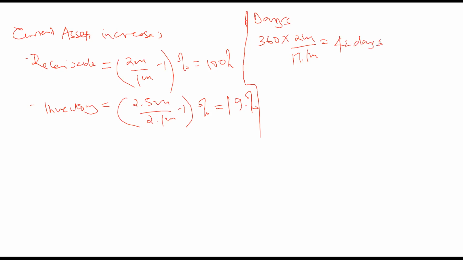Now compared to the industry, they are at 30. You as a company are taking 42 days. So you're giving your customer much longer to pay the money. You're trying to entice them to buy from you. And as we mentioned, one of the symptoms of overtrading is where the company is attempting to achieve too much sales too quickly, but most of the sales are on credit. As you can see here, the industry is giving the customer 30 days, you are giving the customer 42 days to entice the sales.